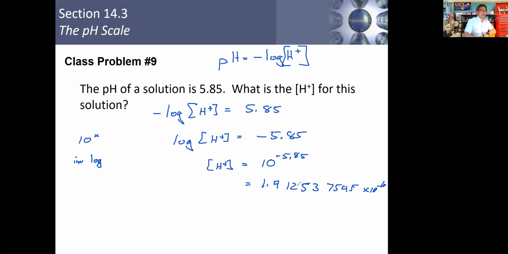So to figure out how many of these digits we're allowed to keep, let's look back at our rule here. Remember, the number of decimal places here was determined initially by the number of significant figures in our concentration. Therefore, we're only allowed to keep 2 significant figures for our final answer. Because we have 2 decimal places here, we're only allowed to carry 2 significant figures in our hydrogen ion concentration. And so our final answer is going to be 1.4 times 10 to the minus 6 molar. That is our final answer for this particular problem.